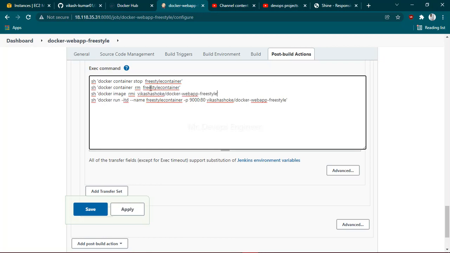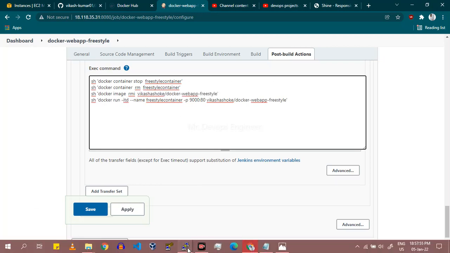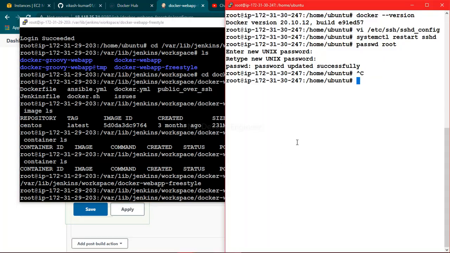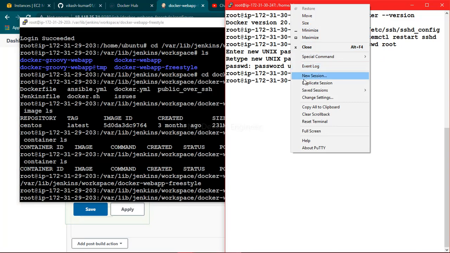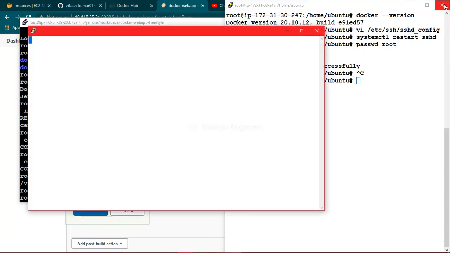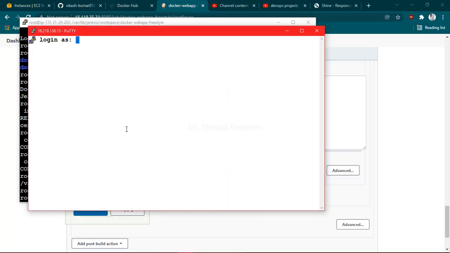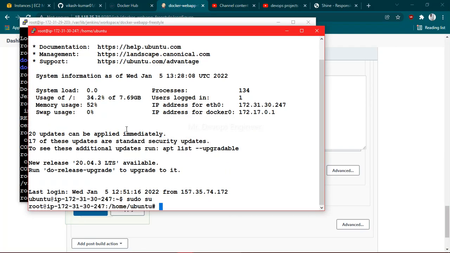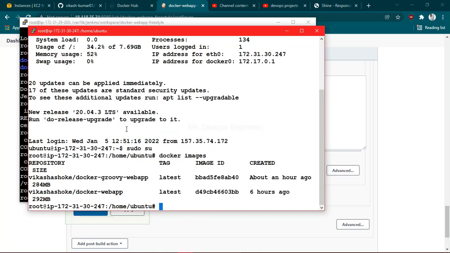So if you want to see your container, let me show you. Let me restart it. Let me become a sudo user. We have to check the images first: docker images, which image it has pulled.